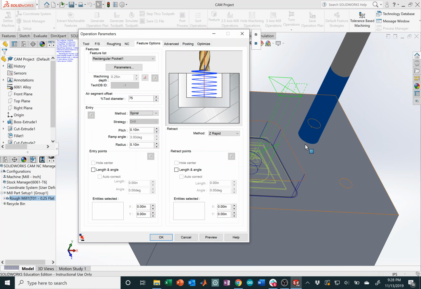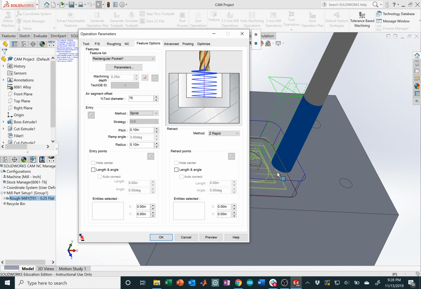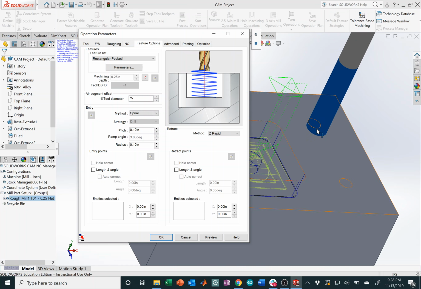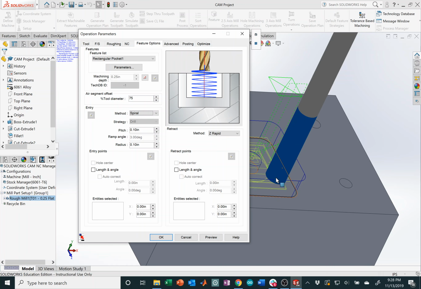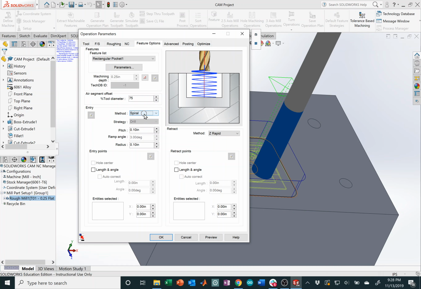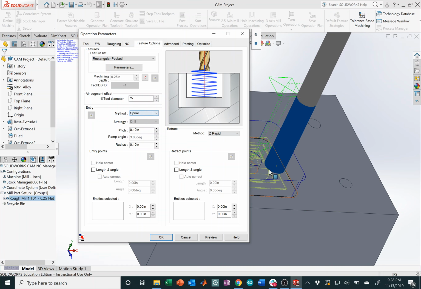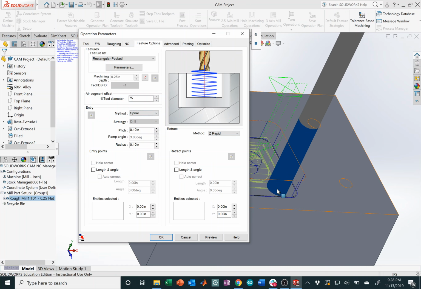That means instead of plunging straight down, end mills aren't very good at plunging straight down because they have to push a lot of material out of the way, and the cutting edges are on the outside edge of the tool. So you're plunging, but there's not a lot of place for the chips to go on that initial plunge hole, and it can jam up your end mill or stall the machine in some circumstances. A spiral is a bit better. It's going to actually spiral down into the part, and it's much better operation for getting into an initial milling operation with an end mill.